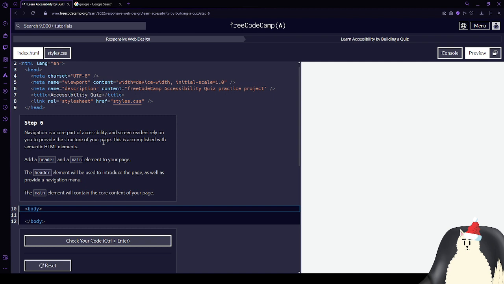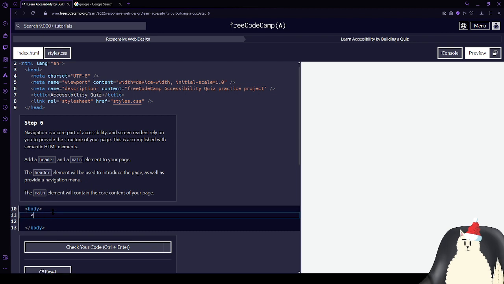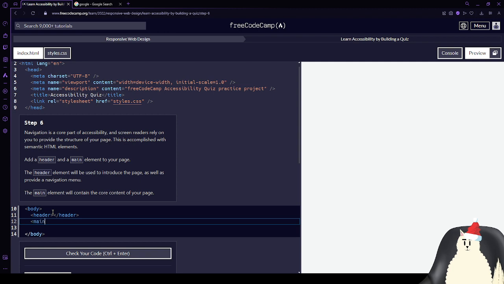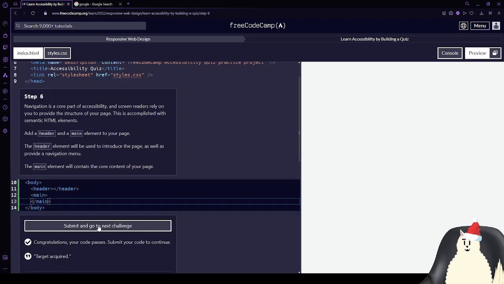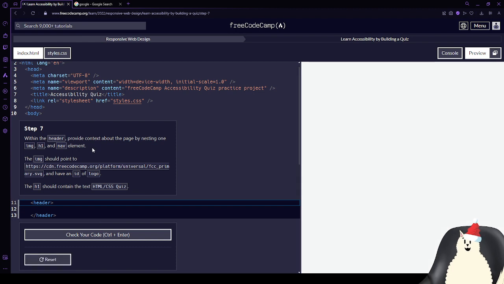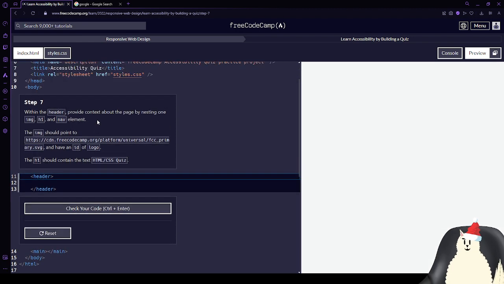The structure of your page is accomplished with semantic HTML elements. Add a header and a main element to your page. The header element introduces the page. In the header, provide context about the page by nesting an image, h1, and nav element.